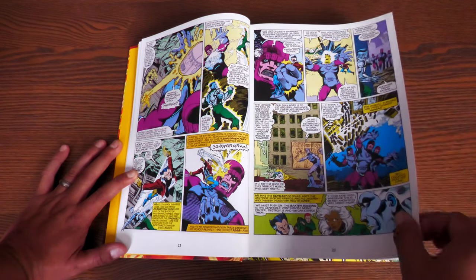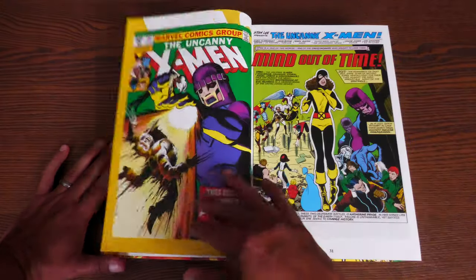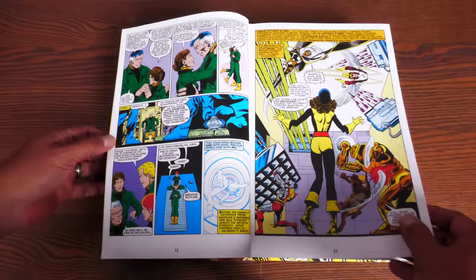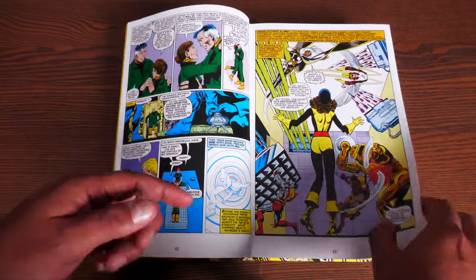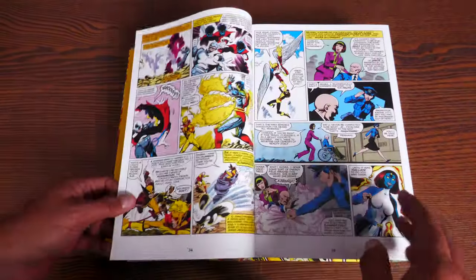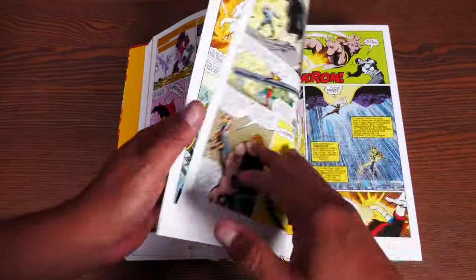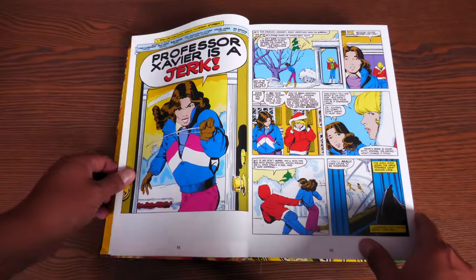This focuses on the rise of a new Phoenix. At the end of the previous volume you read the Dark Phoenix Saga, so you know Jean Grey is no longer the host. What we get in issue 141 is the appearance — the first appearance — of this redhead named Rachel, whose last name is Rachel Summers. This is Days of Future Past: a possible future where all mutantkind is being hunted down by Sentinels. I love that story. John Byrne — one of his last hurrahs on the book. Lots of characters get killed.